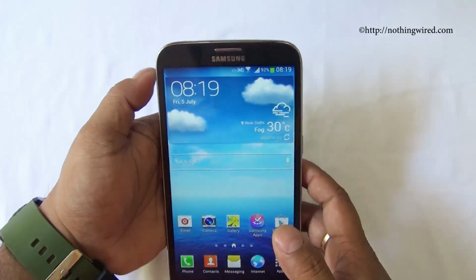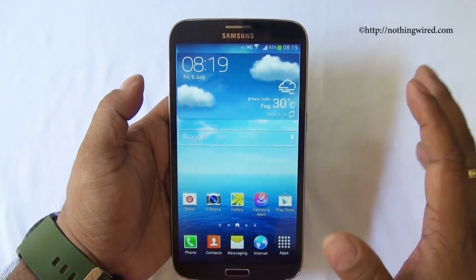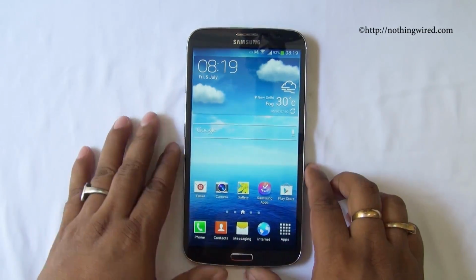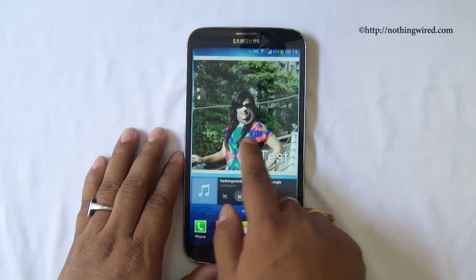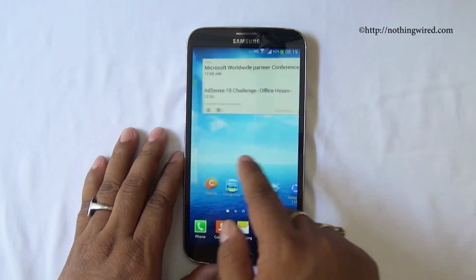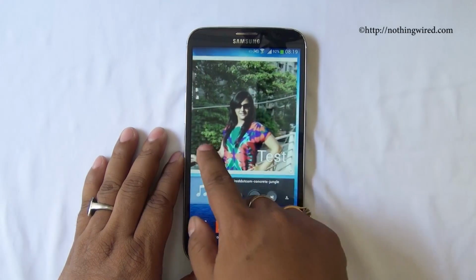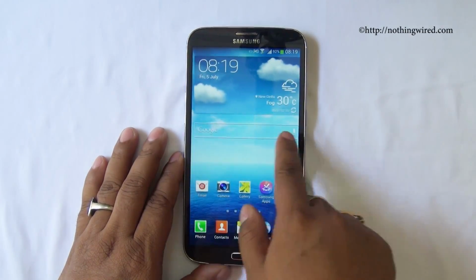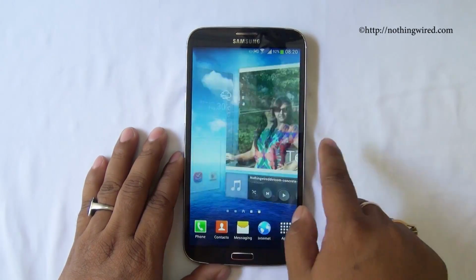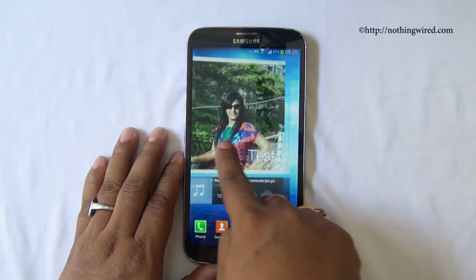Now all these instructions handled by a dual core processor and 1.5 GB RAM on a 6.3 display takes some time. Yeah, you'll quickly get used to all this, but otherwise you see the typical widget laden home screen. Also, you probably would not have so many widgets on your home screens, so it would be much faster. Even now you see there is no lag once the startup items all load. It's pretty fast even for a dual core processor. Almost moves at the speed of your finger.